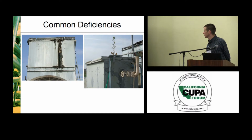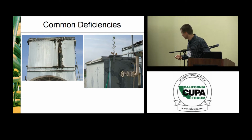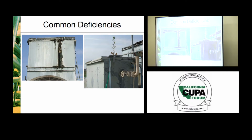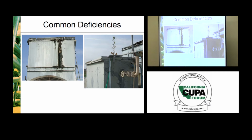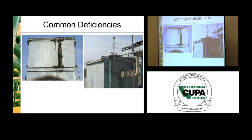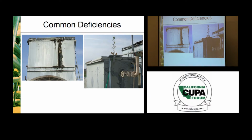So, other common deficiencies, you probably see a problem here in one of these pictures, or both of them. But trees shouldn't grow on top of evap condensers, right? That's not a garden. That's one problem. Second problem, and again, maybe lighting's a little hard to see, but you see a hose dragged up there and a kind of sprinkler deal you might put on your lawn. Probably not the way BAC or Evapco designed the thing, you know.